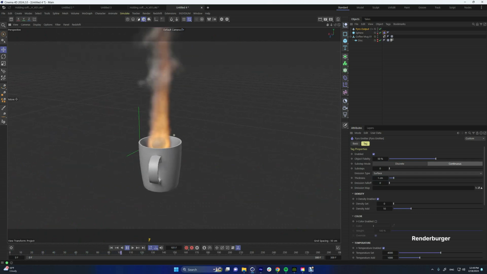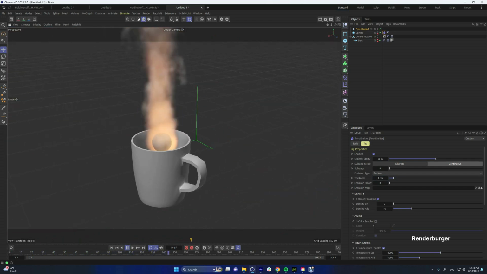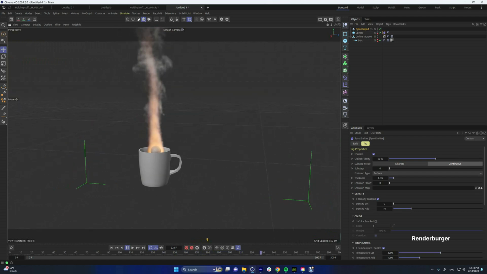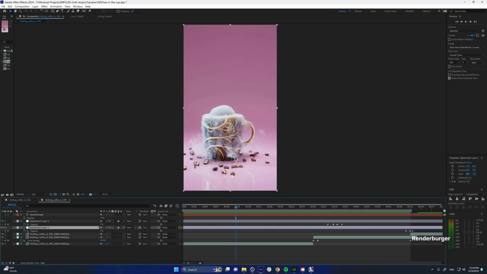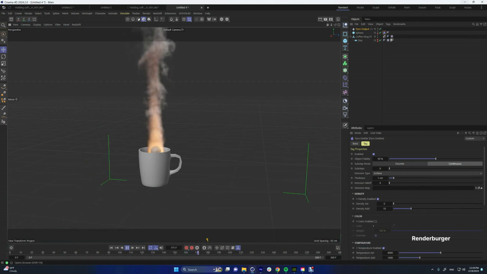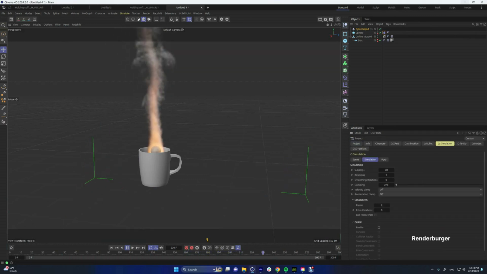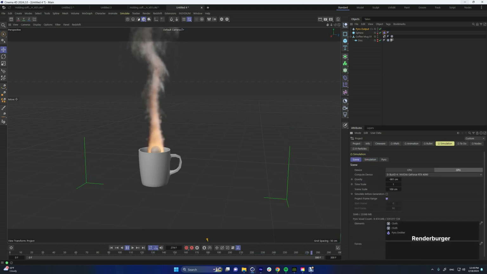All right, so this is getting closer, but as you see, this is going up, which is exactly the opposite of what we were doing here, right? Once it's emitting, it's going down. So it's all about the gravity. By default, if you go to the project setting, in simulation you're gonna have some gravity.